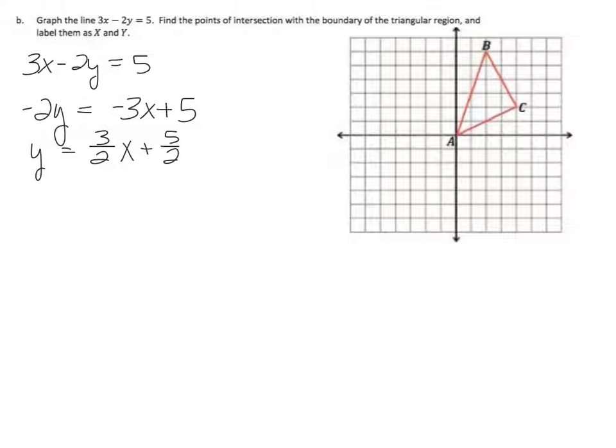Let's see if I can clean that up. Oh, goodness. And go a rise of 3, a run of 2. So 1, 2, 3, 1, 2. If you see, I just did 1, 2, 3, 1, 2. And then 1, 2, 3, 1, 2. And now I'm through the graph, but let's see if I can do any more. Nope. Okay, draw a line.